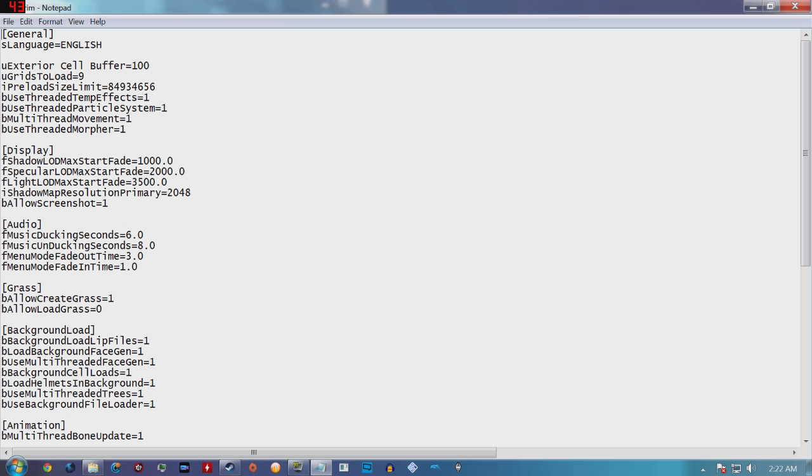Okay, so first thing we're going to look at is uExterior Cell Buffer. Now, this can be safely lowered to values of like 20 and so on. Basically, it does much of the same. It actually works in tandem with uGridsToLoad. So if you alter this one, you're going to want to alter this one for optimal effect, because these tend to work in tandem. What do they control? Well, it's much like anisotropy, only a little bit different.